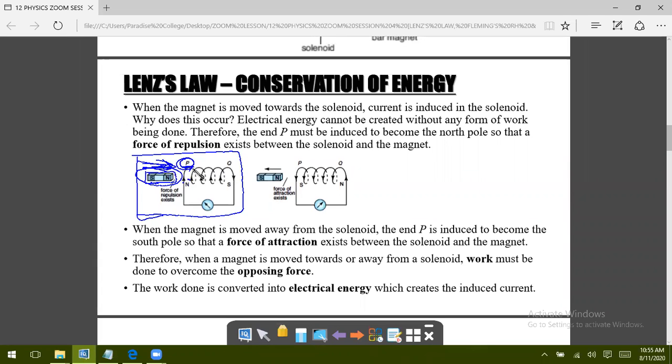My question is, when the North pole is brought closer and current passes through the solenoid, it is going to become a temporary magnet. Which means it will have polarities, a North pole and a South pole. Now, which two poles attract each other and which two repel each other? Let me put it this way. Like poles, do they attract or repel? They repel each other. Unlike poles attract.